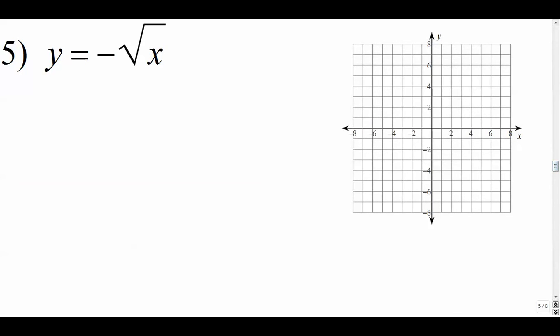Number 5. Let's put our parent in. This one has a negative 1 out in front, so it's going to basically do this. So if we create some sort of t-chart here just to confirm: 0, 1, let's do 4 and 9. When I plug in 0, I get negative square root of 0, which is 0, negative square root of 1, which is negative 1, negative 2, and negative 3. So that's where we're getting these points from. (1, -1), (4, -2), and (9, -3).